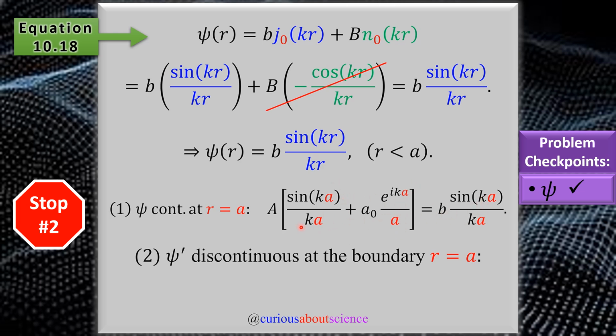But because this is a delta function, and we saw this happen in chapter 2, I believe, with some of the potentials that we had, both the delta function potential and a finite square well, we have to take into account that the derivative is discontinuous at the boundary. And if you remember, that meant that we had to take a derivative on one side minus the derivative on the other side, and it turned into a big heaping mess of algebra. So keep that in mind when we apply this. The reason why we need to apply another boundary condition is because we have two unknowns, and we can't solve that with one equation. We need another one. So let's get to solving this other boundary condition and tidy away.